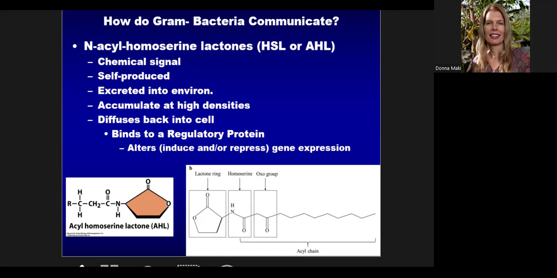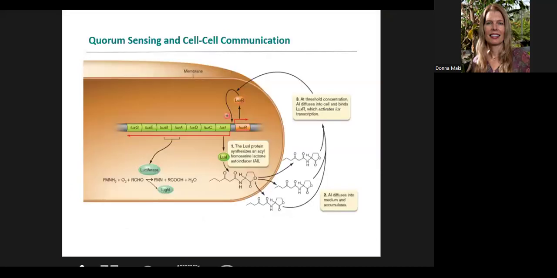If there's 10,000 of you all hanging out together in the bobtail squid tissue and you all bioluminesce, then you're noticeable. And so this idea is that they're shifting their gene expression in order to coordinate with each other and do a group behavior that is successful when there's a group of you, but not very successful when there's not a group of you, right? And so bioluminescence is a very obvious response that the bacteria are doing, because they're glowing and it's very in your face. Literally, you can see it.